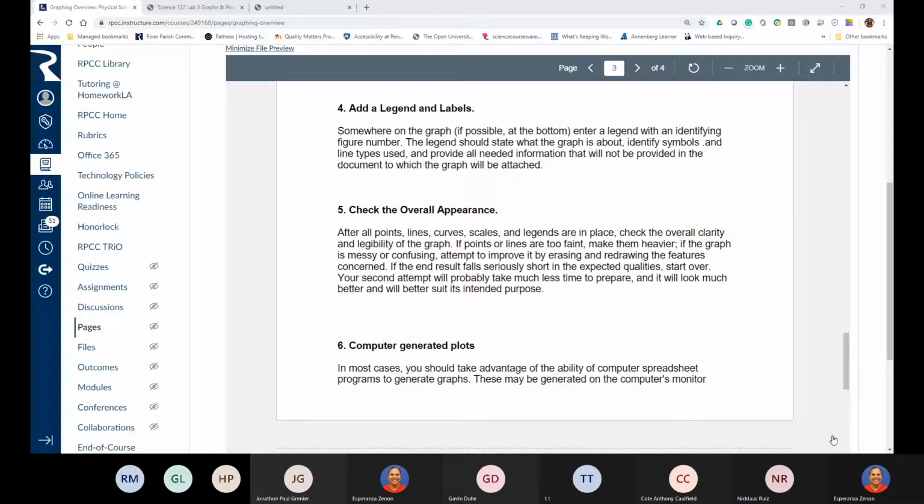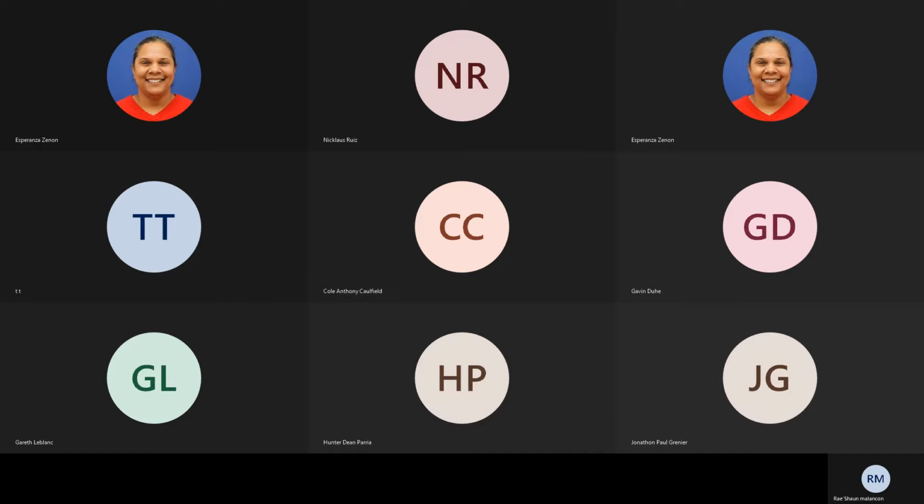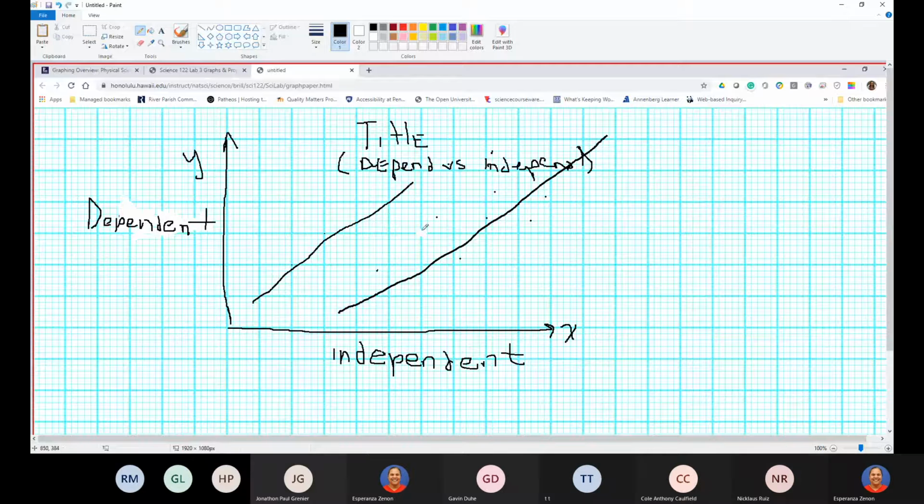So, for example, let's say I had to do 2 graphs in one. Okay. And let's say one of them I drew with the red line. Well, I need a legend over here to explain what's the difference between the red line and the black line, right? You have a legend. Okay.